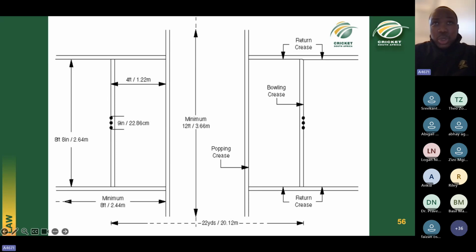Note that the exam is all true or false or multiple choice, so you don't need to memorize all of these measurements. You just need to know sort of in range what the numbers are. And do remember that you sometimes get asked half of a measurement. For example, there will be a line drawn through middle stump to middle stump, and then the arrows will point to that line. For example, cutting the popping crease measurement in half. So what is half of 3.66? It is 1.83 meters. So be wary or be careful to note the arrows and where they point to, so that if you are asked for half of the measurement of a crease, then you give half of the measurement of a particular crease.